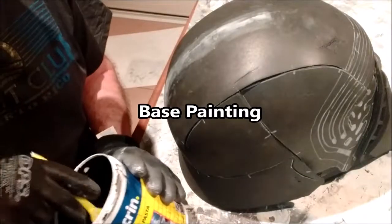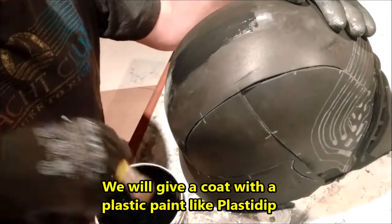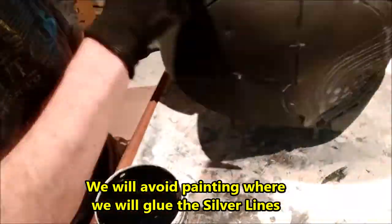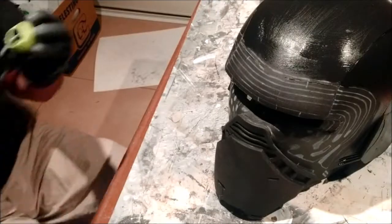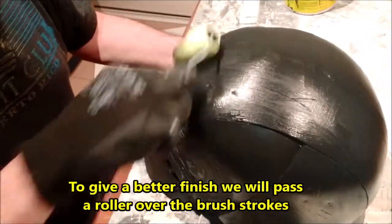Base painting. We will give a coat with a plastic paint like Plasti Dip. We will avoid painting where we will glue the silver lines. I will also leave the muzzle unpainted. To give a better finish we will pass a roller over the brush strokes.